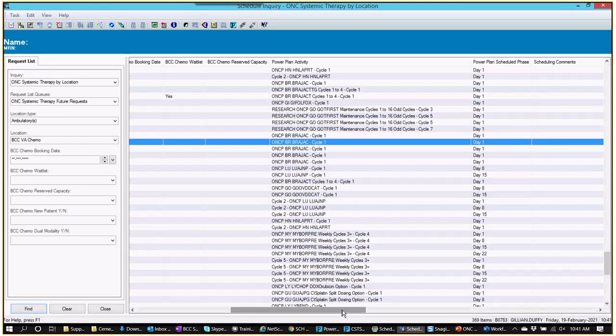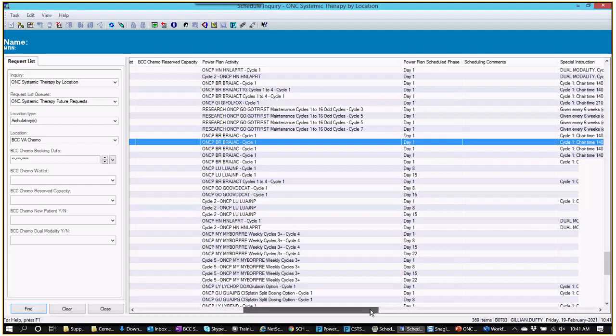So now we automatically know that we have to assign a BCC booking date. We have to document the ready to treat date. And we know that we don't have to follow any ongoing treatment schedule. So this patient hasn't had any chemotherapy, so we have a little bit of time to get them within the schedule, right? I think that the provincial guidelines are 14 days. BC Cancer Vancouver is actually working more like 21 days. So we know we have some time that we can use.